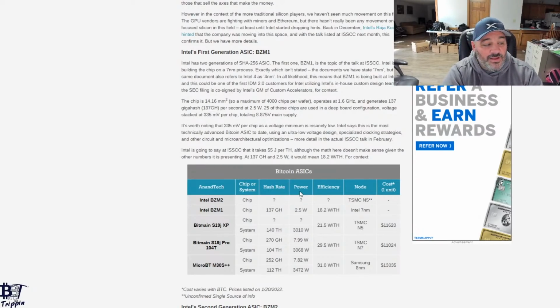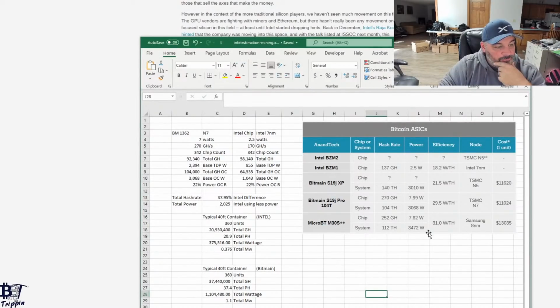The funny thing is I look back in the day on ASIC tech. My old Jalapeno from Butterfly Labs was 8 gigahash for like 50 or 60 watts, I believe, or maybe it was 100 watts at the time, right? So it's insane how much further the tech has gotten. 8 gigahash for that much wattage, to now these little chips that are doing 270 gigahash for like 8 watts, 7 watts, somewhere around there. So when we look at the specification here, it's like 7.99 watts. So I need to update my spreadsheet. You'll see here in a second. And then you have the Intel chip right now that's reported at 137 gigahash for 2.5 watts, right? So let's switch over to the spreadsheet real quick, and let's look at this.